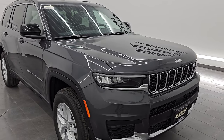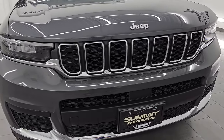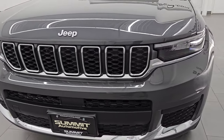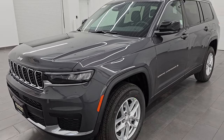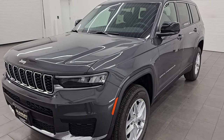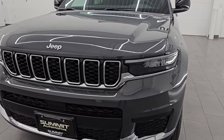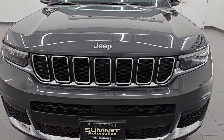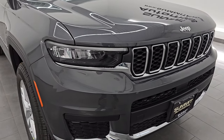I'm going to go all the way around this vehicle in this video, go over all the options, the styling, and give you the most accurate description and representation of this particular Jeep. It has the 3.6-liter Pentastar V6 engine paired with the 8-speed ZF automatic transmission. It's going to get you 25 miles per gallon highway, 18 city, for an average of 21 miles per gallon, and it has 293 horsepower.